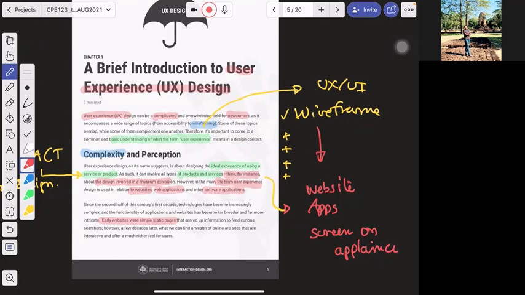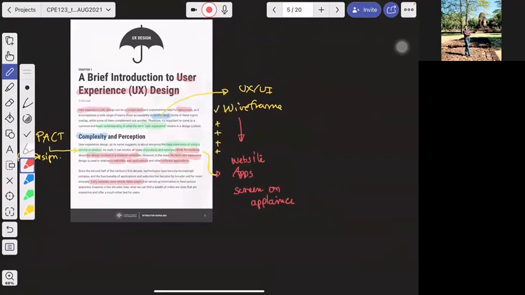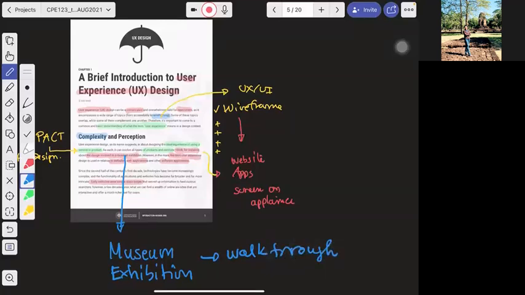You should think about those experiences. If you think about experience by yourself, if you ever walk into a museum, or museum designers, because I teach one of my classes called museum design, exhibition design. Or students who take my elective class, this elective course about interaction design for museum exhibitions, they must understand user experience, because think about yourself walking through the museum or the exhibitions. What type of experience do you wish to make happen?